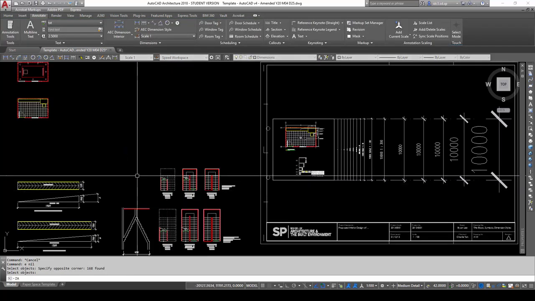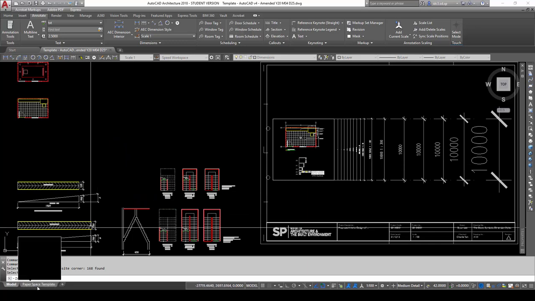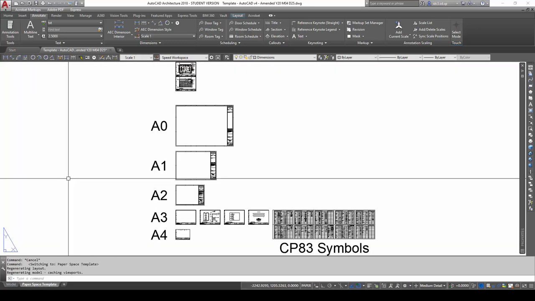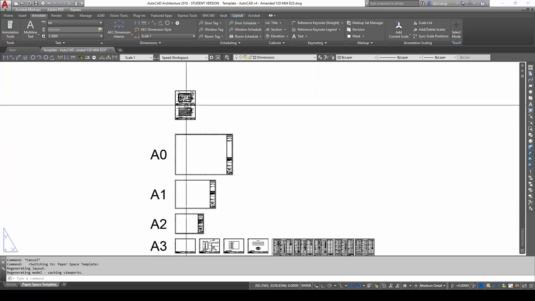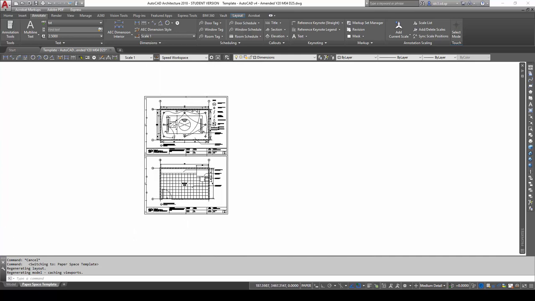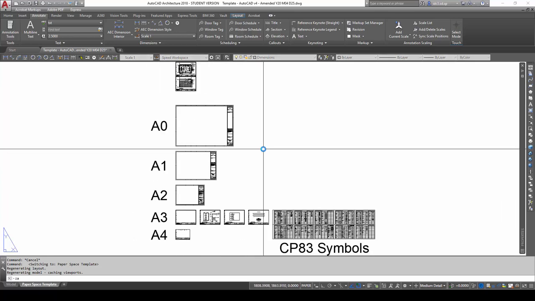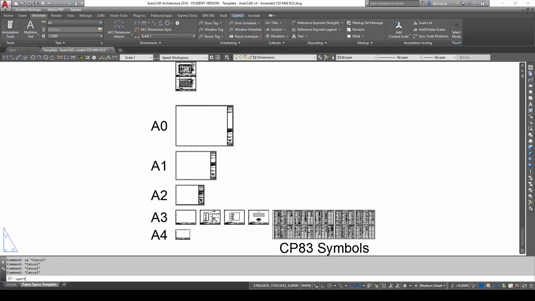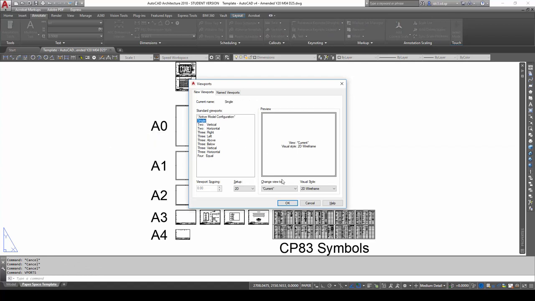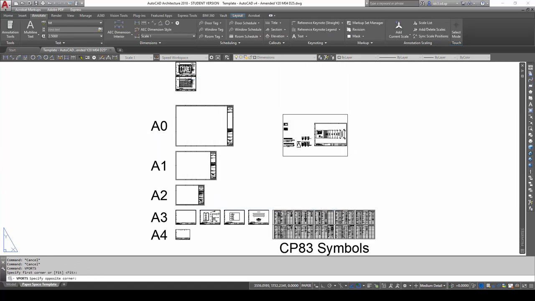All right, now what's going to happen is we are going to click on paper space template here. You will find that there is an example given already here, these two, but I'll just show you how to work this anyway. So paper space is basically what we can do is we can open a new viewport here by keying in this command called VPORT. Okay, VPORT, and we look for single and we draw a rectangle.